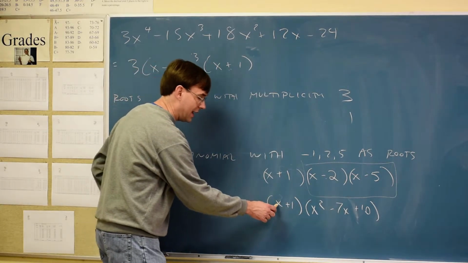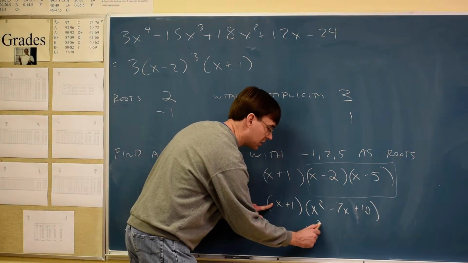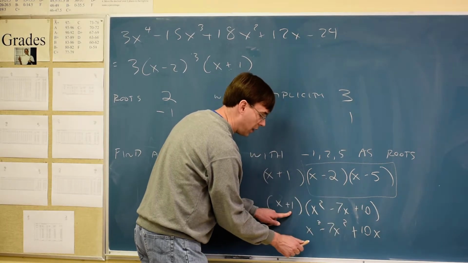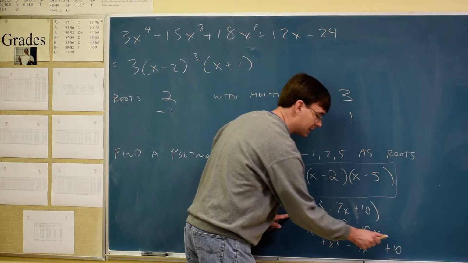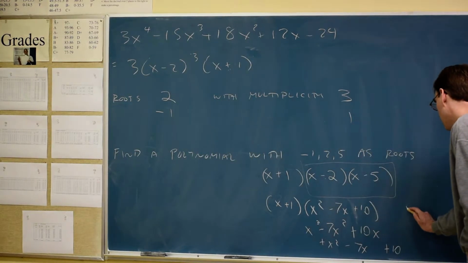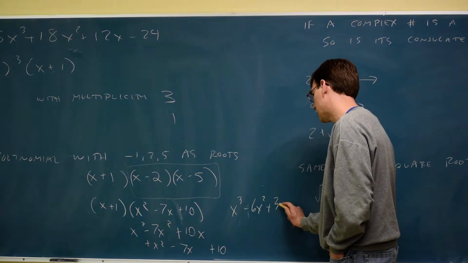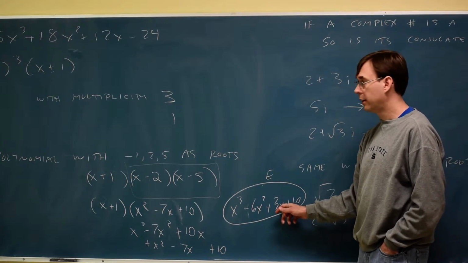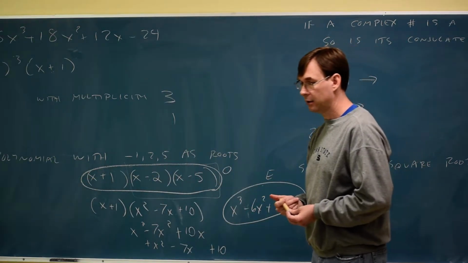To finish it, then this has to FOIL with this. X has to multiply all 3 of these. So x cubed minus 7x squared plus 10x. 1 has to multiply all of those. So a positive x squared minus a 7x plus a 10. And I just stacked those as I did that so like terms could line up. Grand total there, I'd have an x cubed minus 6x squared plus a 3x plus a 10. So on an even question, I want that answer because you FOILed it. On an odd question, I'm happy just writing the parentheses and just get out of there.